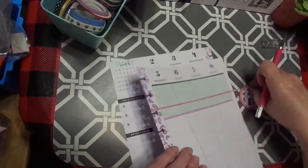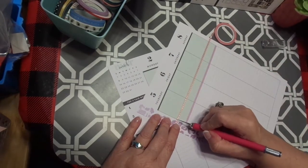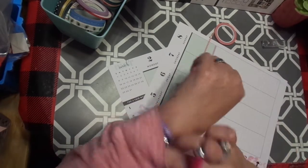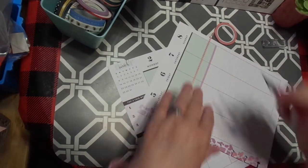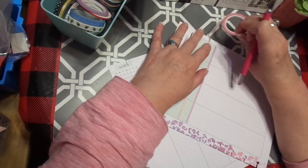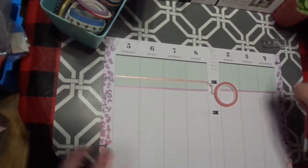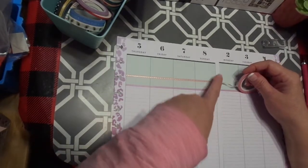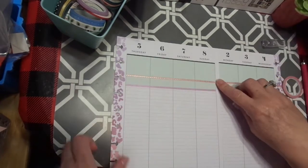I'm actually going to make another little check-off daily for something else. My Garmin fitness tracker isn't working. I'm kind of mad because I got the special bracelet for it and everything. My husband and I were looking at them while we were on our trip, and he said, 'Why don't you just take mine? I'm not wearing it.' And I said, 'No, you should be wearing it, that's the point.' I'm not going to take it from him because I want him to wear it.